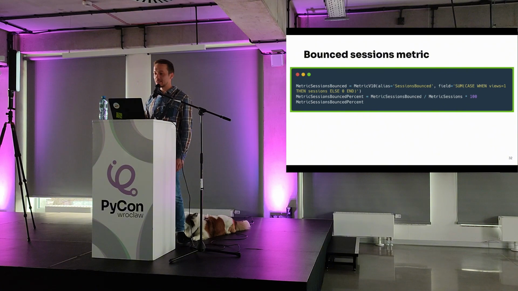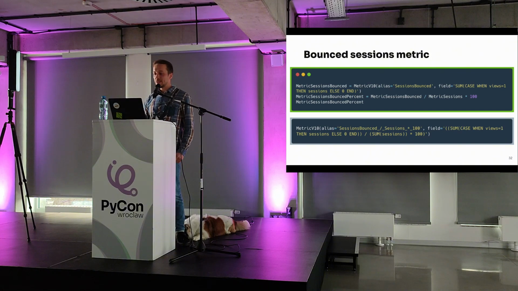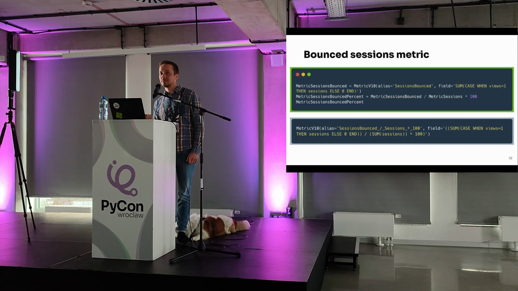Moreover, we can define metrics which are a little more complicated expressions. Let's define bounce sessions by summing all the sessions that have only one view. Then we can get the percentage of bounce sessions by dividing them out of total sessions and multiplying by 100. Again, we see a clearly formatted alias and quite a complex expression this time. However, we don't have to worry that we'll make a mistake because Python will handle the mathematical operations correctly if we define our metrics correctly.